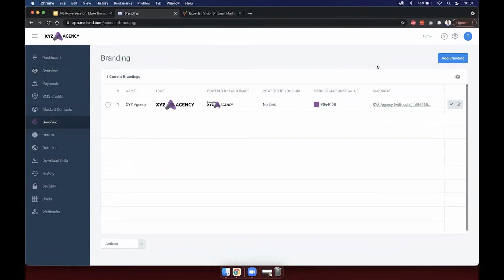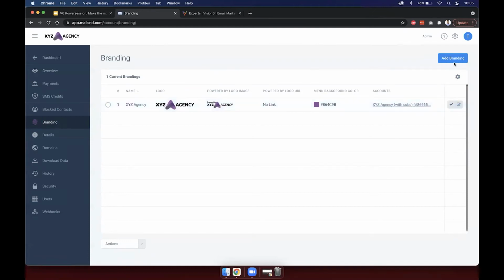So here in the branding section, you can actually create different brandings for those sub companies if you want to, or you can just make one like I've got there. The great thing is, and in a moment we'll show you how to do this as well, that if you have different brandings, you can choose which of those sub-accounts get which branding. So when they log in, they will see your SEO company's branding, or when another client logs in, they will see your graphic design agency's branding, that kind of thing. So you can get really customized if you want to.